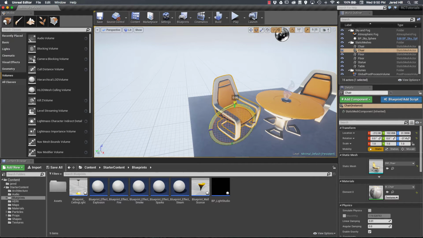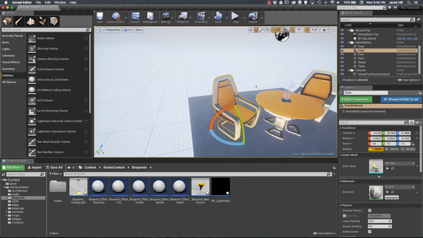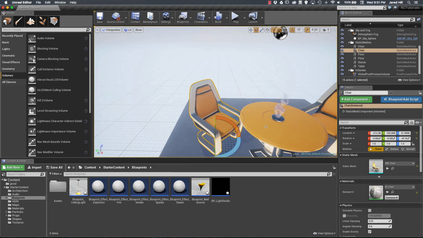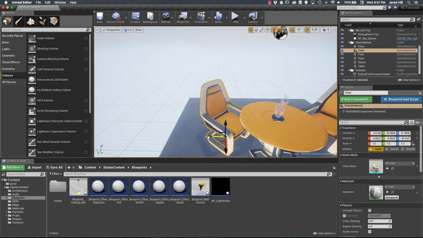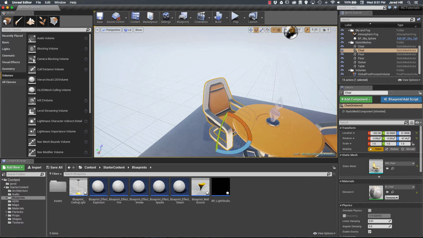And to rotate, you just click and then you can drag, and as you can see, we've still got a snapping value of 10 for this. And you can just rotate any way you want. Let's say I wanted to turn my chair more inward here, and then I'm going to press W, maybe scoot it a little closer to the table. Just rotate a little bit more here. Okay. And then back to the rotation tool.